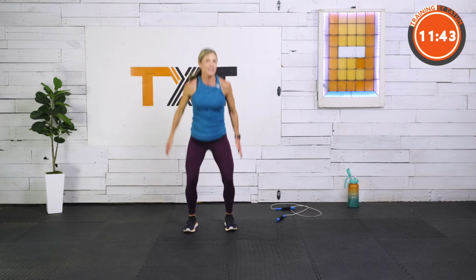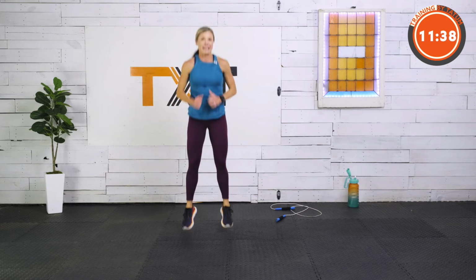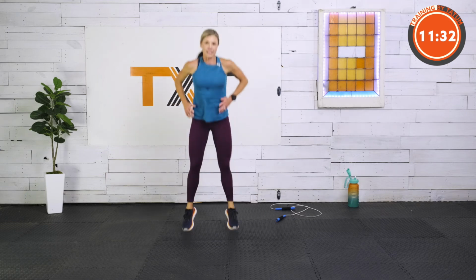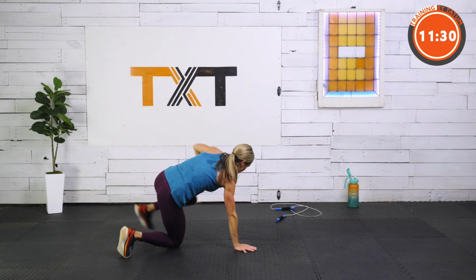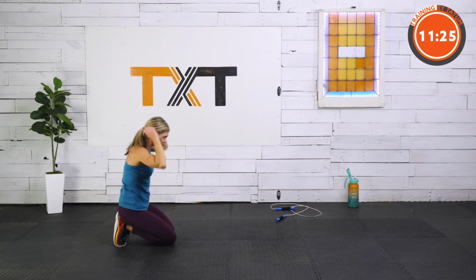Just 2 rounds of each, so 2 squat jumps, 2 push-ups, yes. Just like that, this is gonna go quick. 2 and 1, really quick. 1's gonna flash by. Woo! That's time, push up. Back down, who's starting to feel those endorphins? If you're not, that's okay. You'll get there. Push ups.